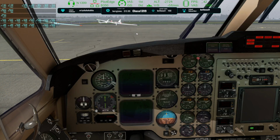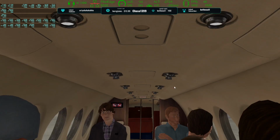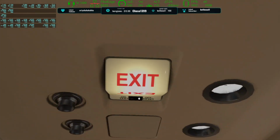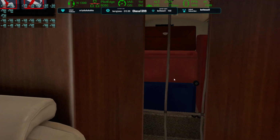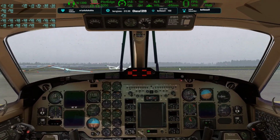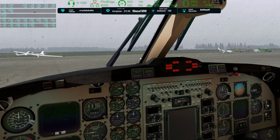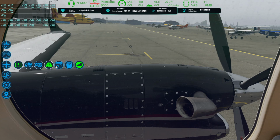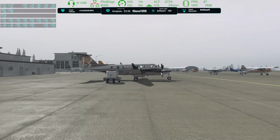And we're just gonna go 3/4 today. So passengers are all loaded up. Safety briefing while we check these lights. Seatbelts, no smoking lights. Check the cargo hold. Make sure everything is secure. Turn on the baggage light there. I'm gonna remove them steps now. Turn on the beacon light.